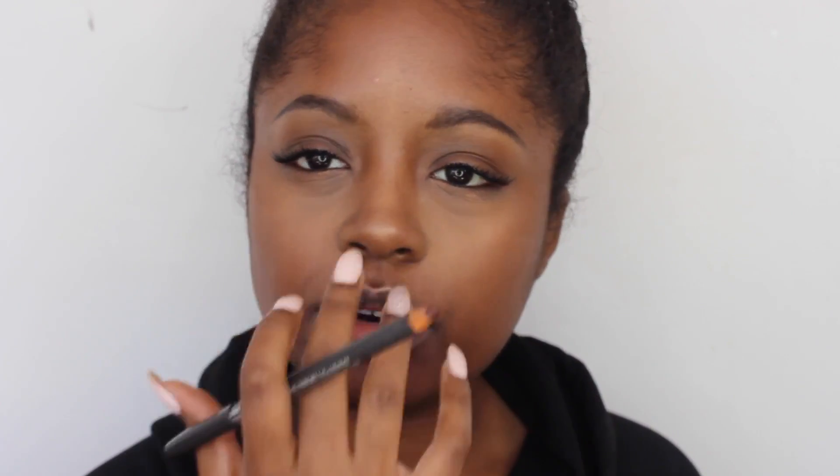And last but not least, we're going to be putting on our fake freckles. Obviously, this is totally optional — I just think fake freckles are super cool. I'm going to be taking a lip liner called Max Chestnut. I use this as a lip liner all the time and it's the perfect brown color for my skin. I personally like the look where freckles are concentrated on the nose and then disperse onto the cheeks. You can do freckles all over your face — it's your creative expression, do whatever you want.